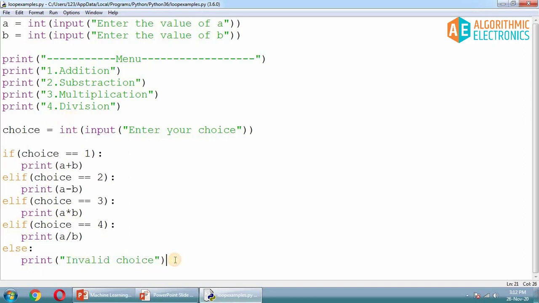Now this is technically correct, and this is the simple program for a calculator, but this is going to execute only once, and that's why we are going to take help of loops. Also we can decorate this output.